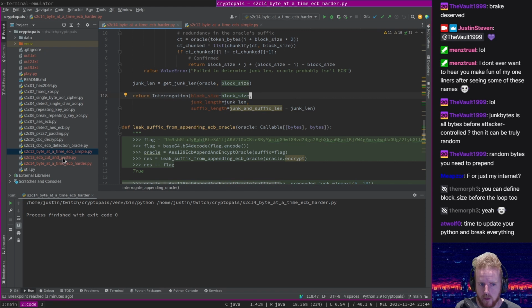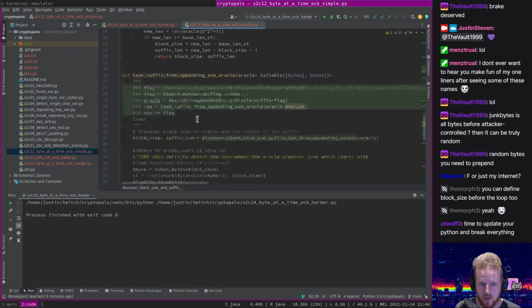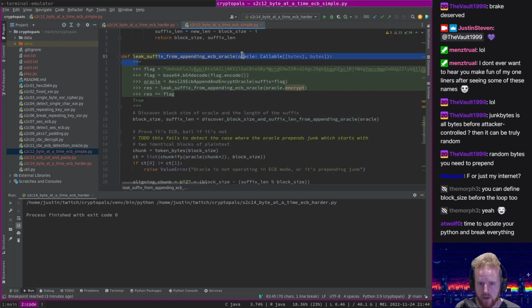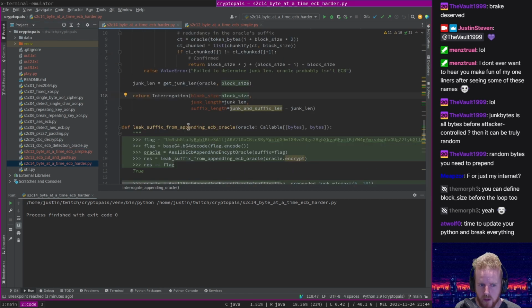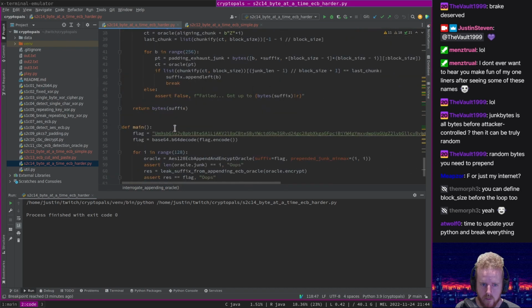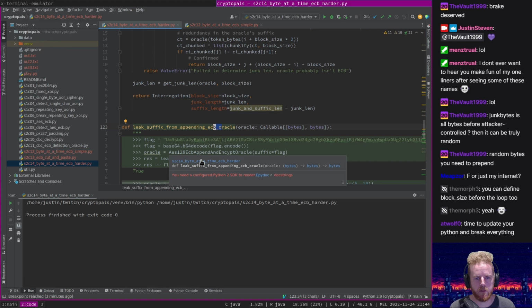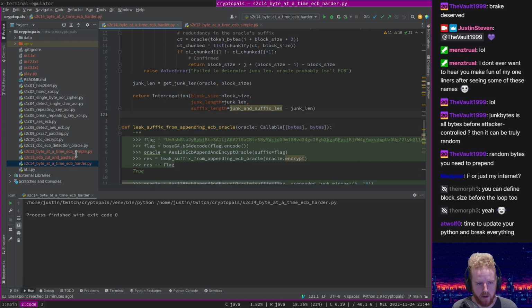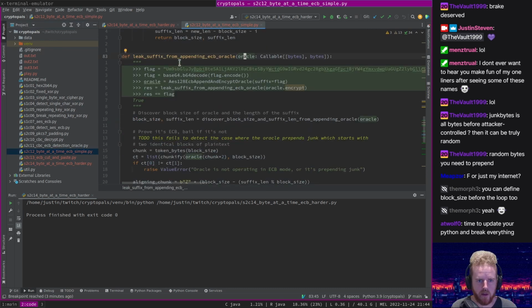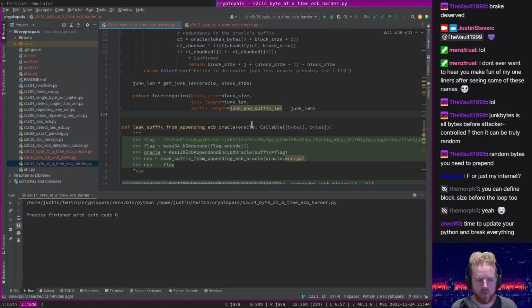That is a basically drop-in replacement for what we did in challenge 12, which was to do the same leaking over an oracle that prepends no junk. Whereas the one in challenge 14 works even if there's junk being prepended by the oracle. So I'm pretty happy with that. And I'm happy that we didn't go and shove this leaker into utilities, because this one's better. This one's more flexible.